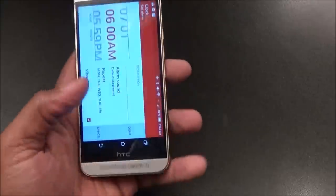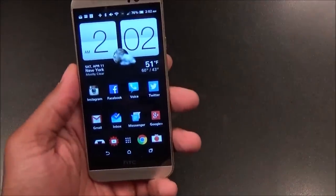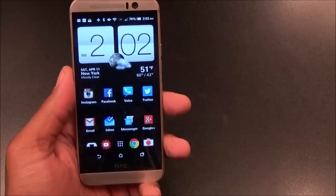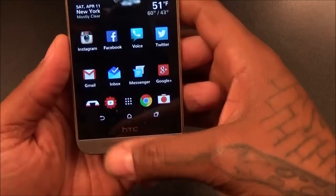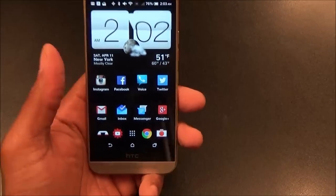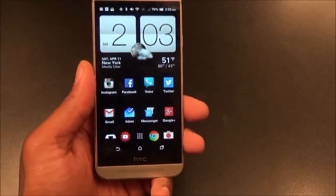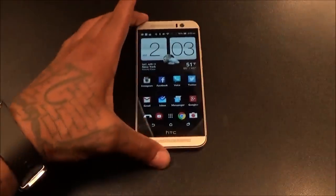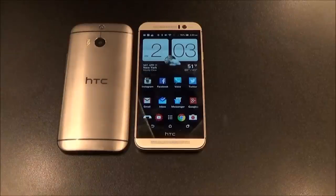Next: no physical home button. I know, I'm nitpicking, but I like having a physical home button. If you came from an iPhone or a Galaxy phone, you love that physical home button. A lot of times when you're watching videos, you have to swipe up to get your on-screen keys and then press the home button. I like having a physical one. Not a huge deal, just throwing every possible thing I don't like out there.